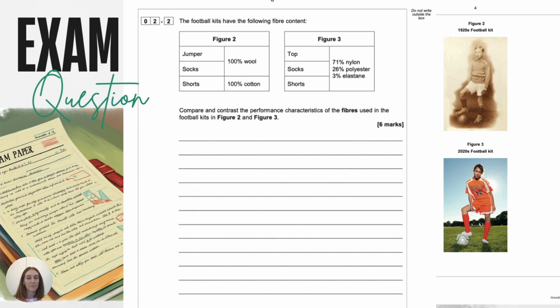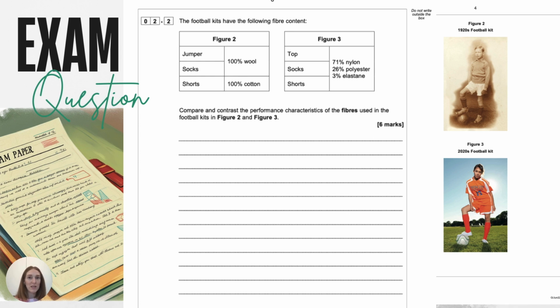Because if you know that wool is a natural fibre and cotton is a natural fibre, one is from an animal, one is from a plant, then there are general characteristics that we spoke about last session that can help you to answer this question. The same goes for nylon, polyester, elastane: you should realize that they're synthetic. So if you look at the general characteristics of a synthetic fibre, what are they usually? It's quite useful to know those. That should give you enough information at least, and if you happen to remember the detailed information about that particular fibre, then that's brilliant.